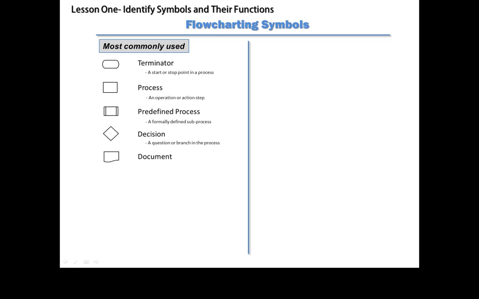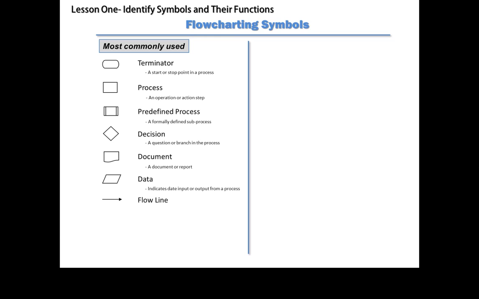A document would be a reference document such as a PDF or an Acrobat file that gives the learner information. It's not a part of their process steps, but it is used by them in the process. Data is computer data that flows to or from the process, and it may flow to or from a database, and we'll show you those symbols in just a moment.